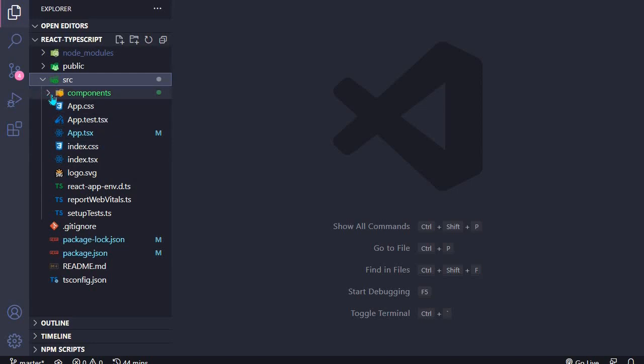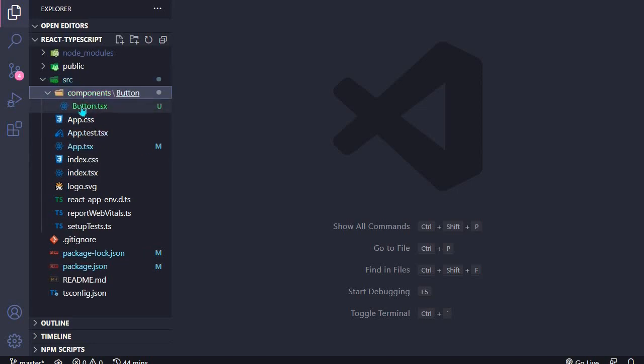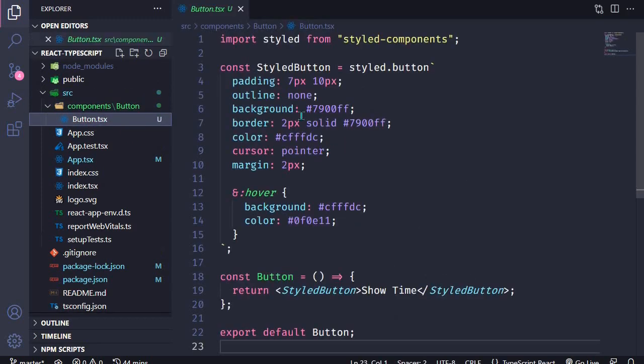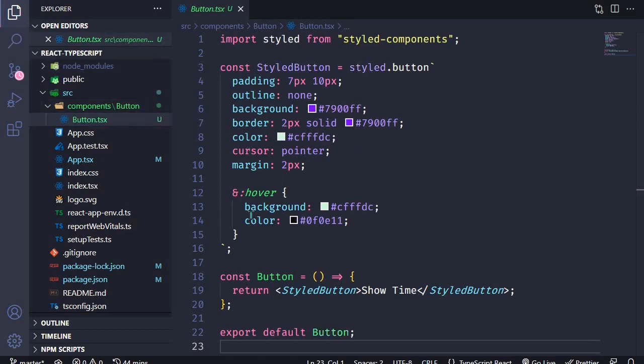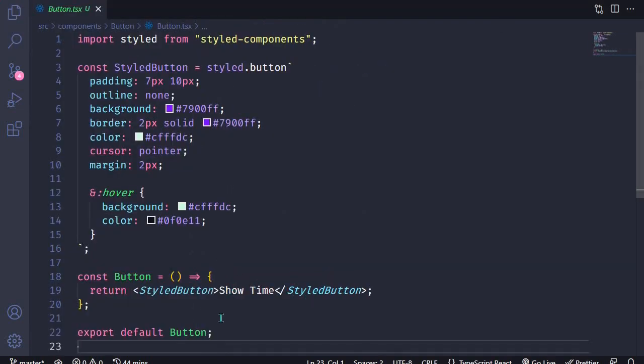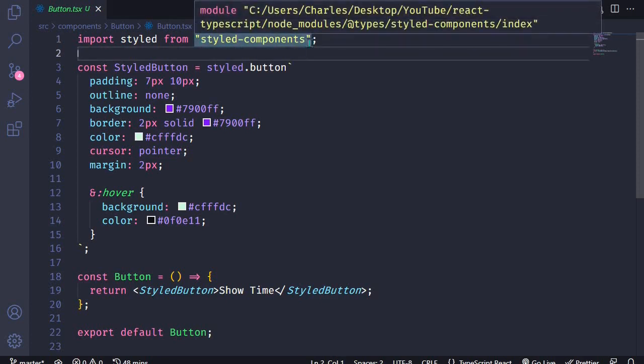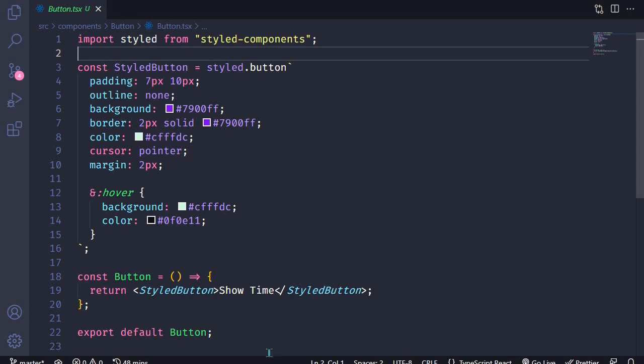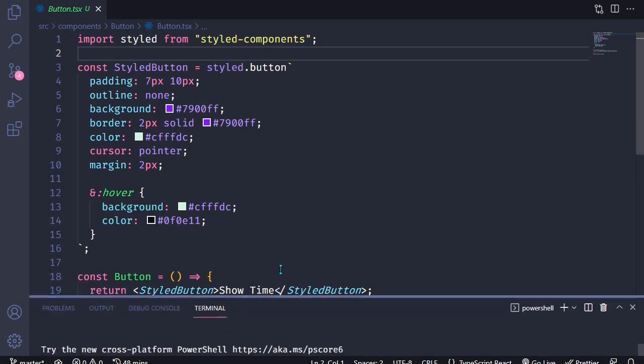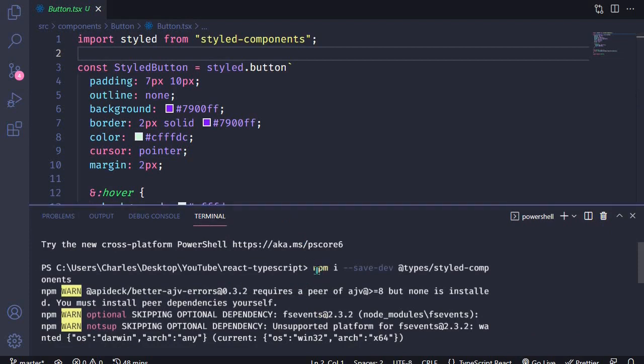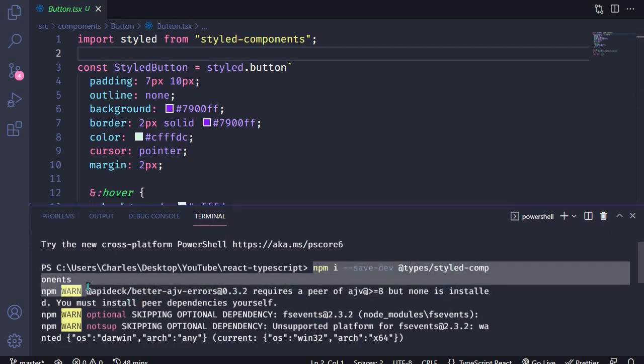And then if I come to components right here, you'll see that I added a button. So this is my own code that I have added right here. I created a folder called components, and I added a button.tsx, and I'm using styled components to style this button. So if you have never used styled components before, it's very easy to get started. All you need to do is to install styled-components. So you can run npm install styled-components, and then you will also need to install the types for styled-components. So if I bring this up, you'll see that I also installed the types for styled-components right here.